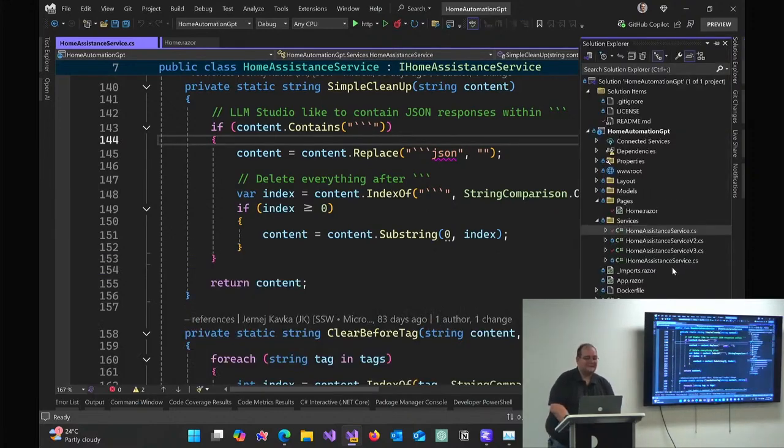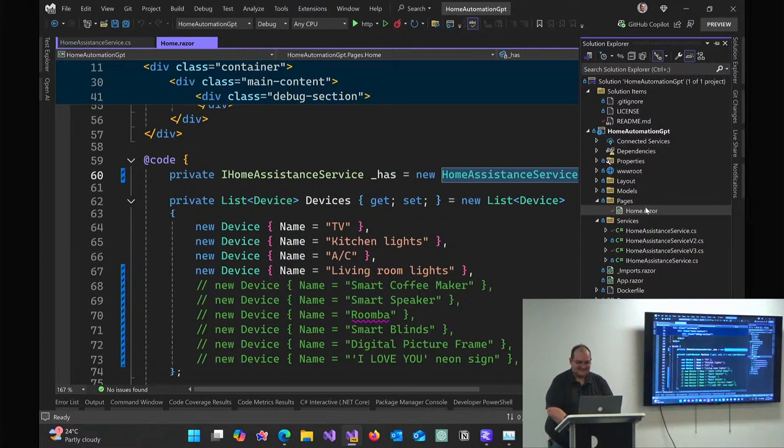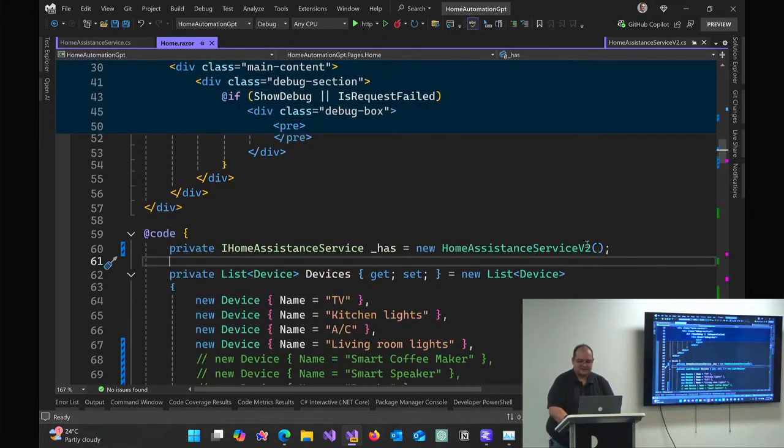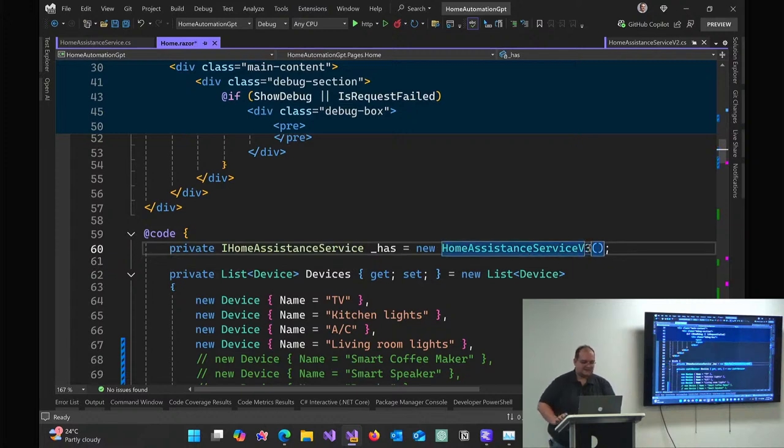I have a V3. So now V3, this is the cutting edge. What we're suspecting for Omni, what's it called? Is it for Omni?